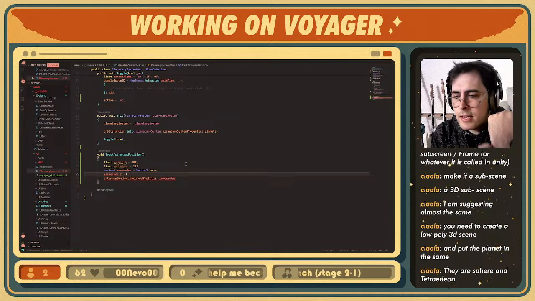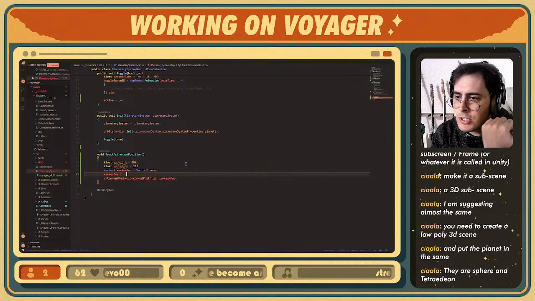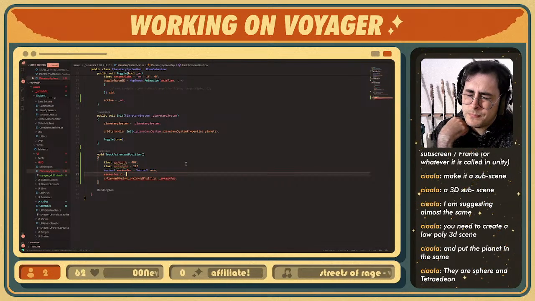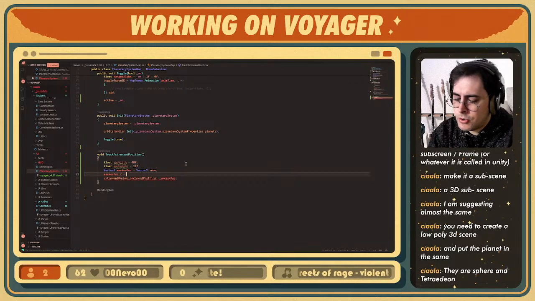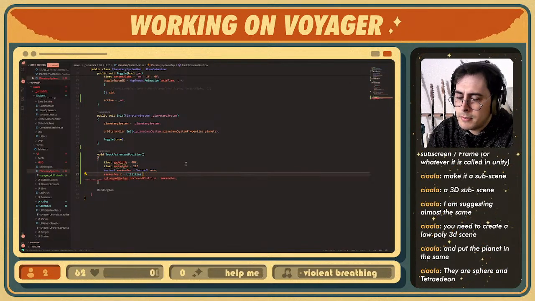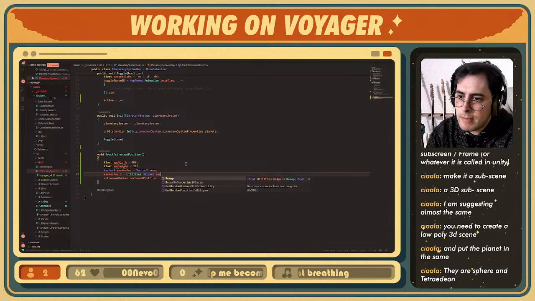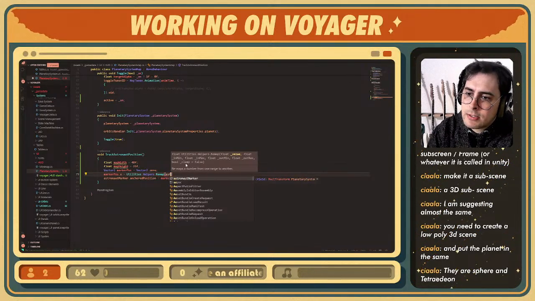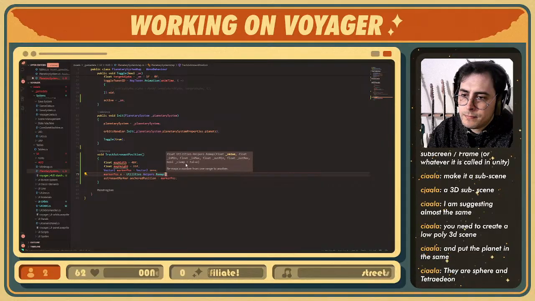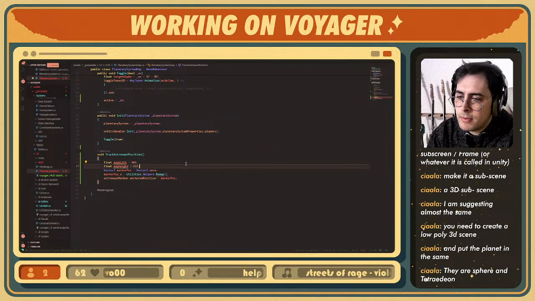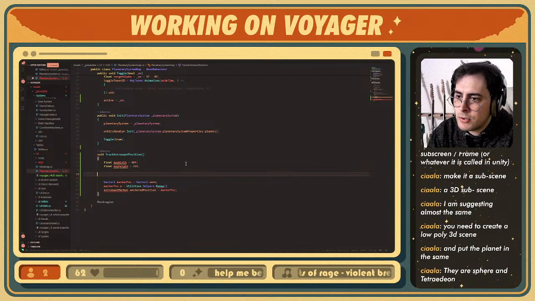And I think I don't even need to do the ratio thing and all that. Let's see. So I can just basically say utilities.map helpers.remap, and I'm going to remap the astronaut. Yeah, I need to grab the actual starship position.